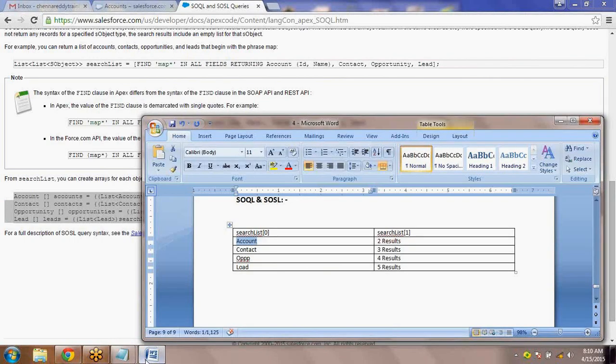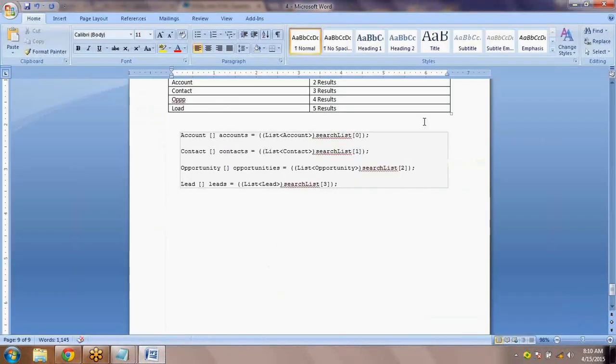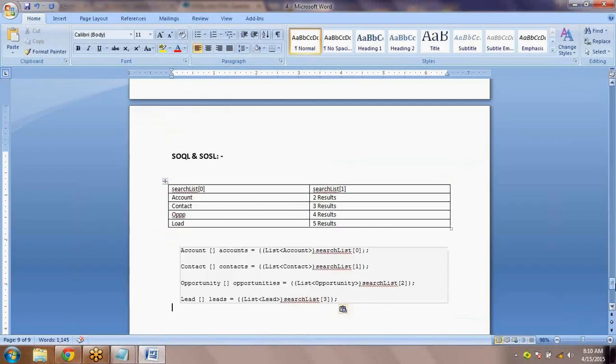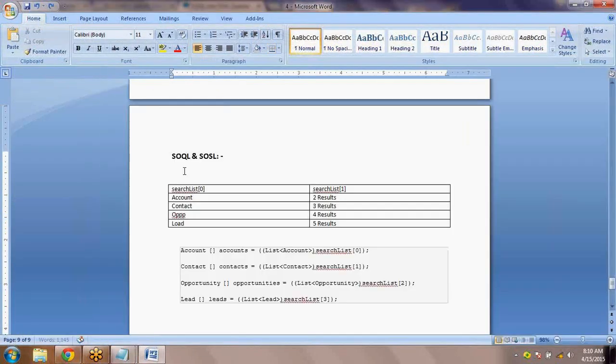Now let me enlarge it. How do I get the account object results? Let me put the command also here. This is the command we have written.